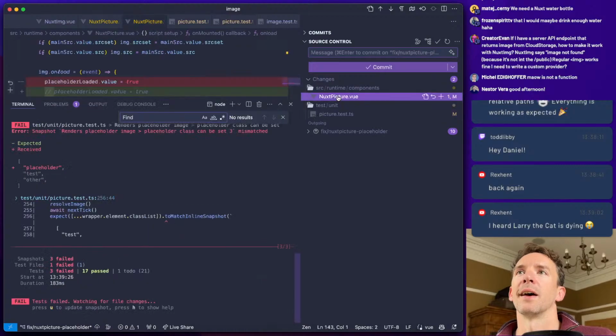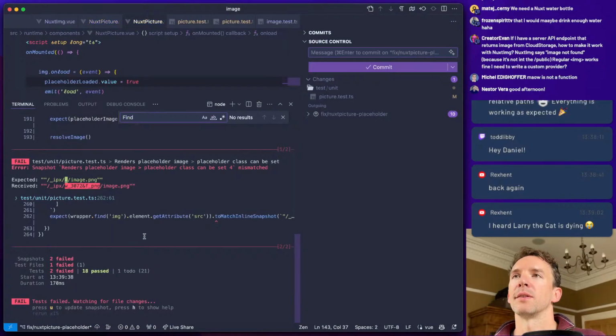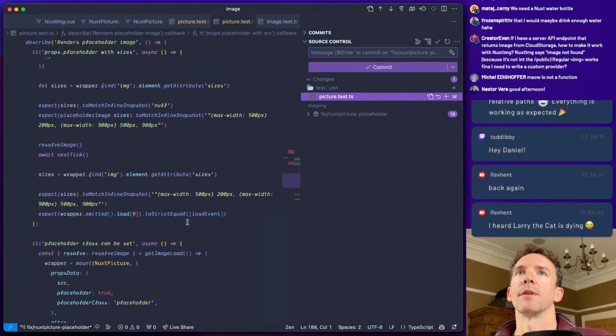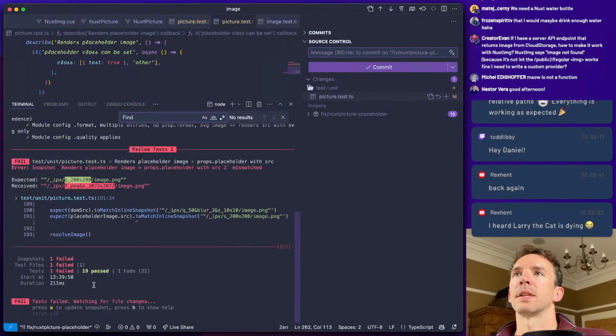Oh, I have to mark DOM loaded. Right. So now we have a different thing that is coming in, which I guess is correct. That's the full size thing.